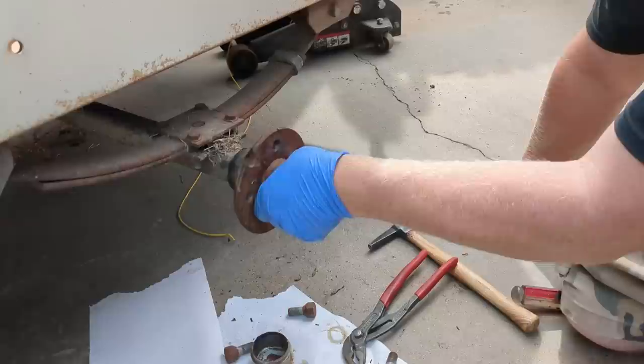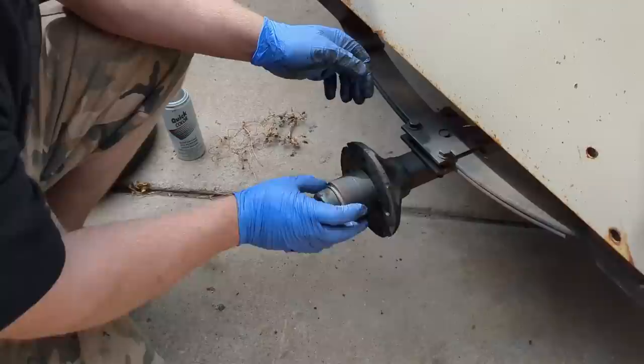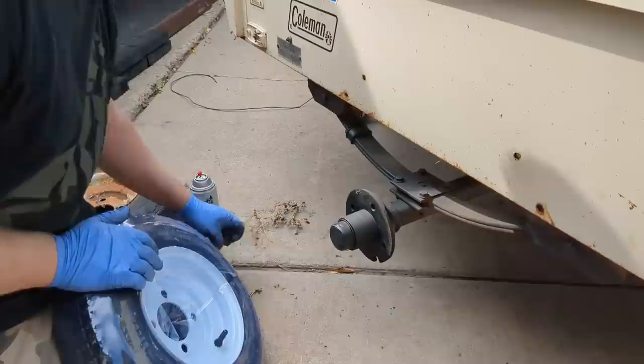The first time you take it out, drive it 20 miles loaded, get out and touch this thing — if it is slightly warm to your hand, it's going to burn up. If it is cold to the touch, you're good. This sound side sounds flawless. Take the cap off — grease actually looks brand new. That's exactly what you want, just the teeniest amount of play. Whoever did this side already did a perfect job.